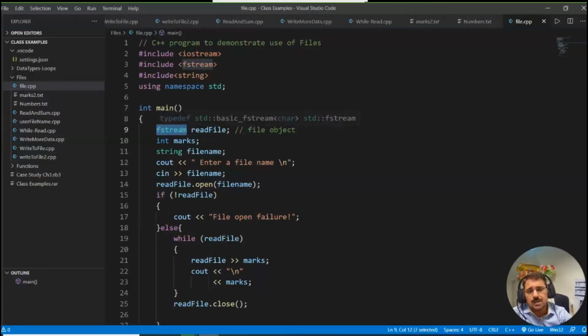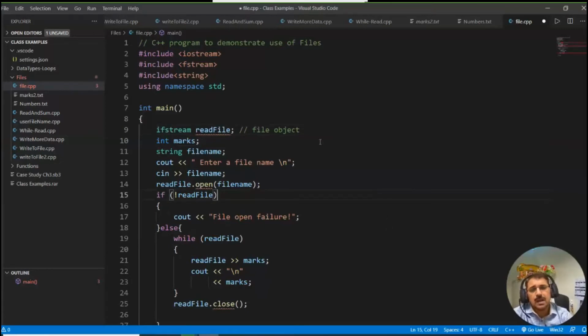fstream is for both. If we use this one, you can actually change it to ifstream, and then it will become only for reading purposes.